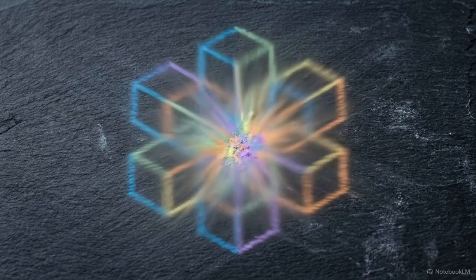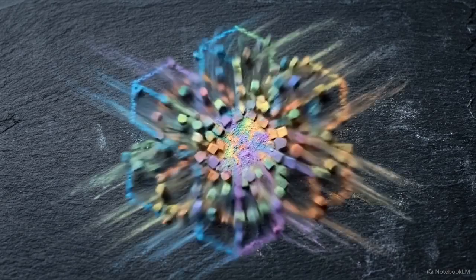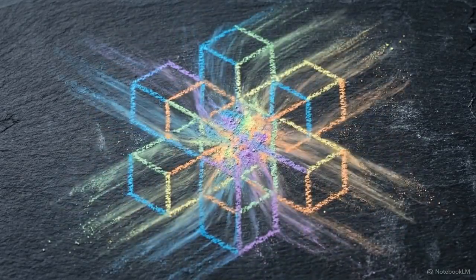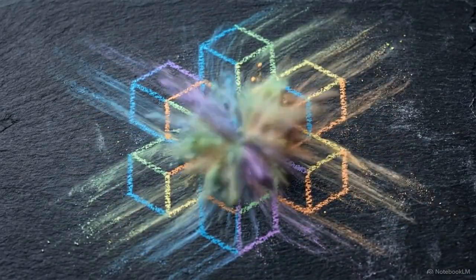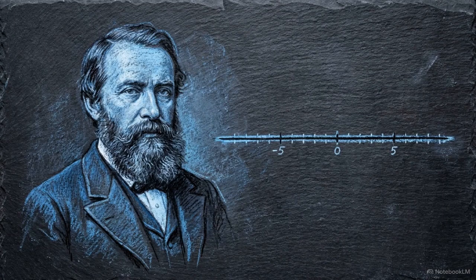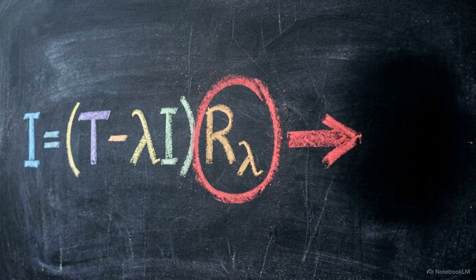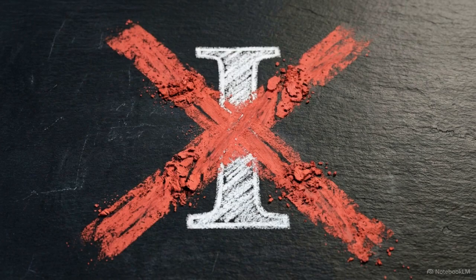We analyze the geometric series representation of the resolvent for extremely large values of lambda, specifically where the absolute value of lambda exceeds the norm of the operator T. As lambda approaches infinity, the denominator in our series dominates the expression, forcing the norm of the resolvent operator to shrink entirely to 0. By Liouville's theorem, any bounded entire function must be a constant. Because our function drops to 0 at infinity, that constant must be 0 everywhere.